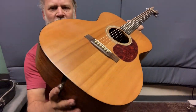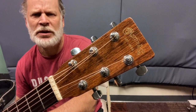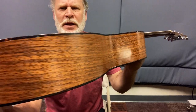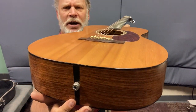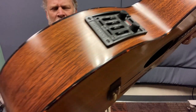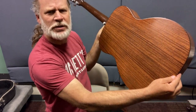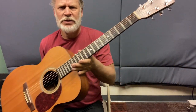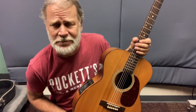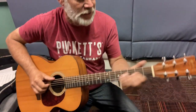Next up is my Martin Triple O dash R for Rosewood. I bought it brand new in 1995. And I did install a Fishman into it. Beautiful guitar. I put new strings on it. So let's see if I can remember how to play this thing. Here goes nothing.